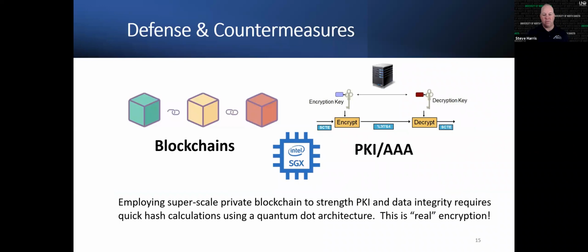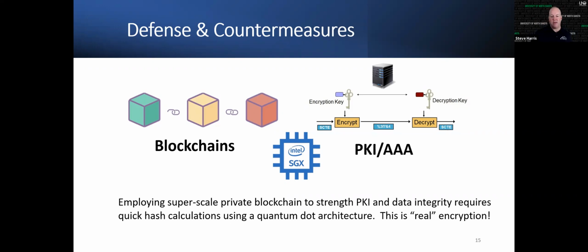Additional defense and countermeasures include blockchains, in particular private blockchains. It's a recent technology to provide a third layer of defense and trust for edge computing. Combine that with TPM and private blockchain, and now we can have chains of trust for serverless edge computing systems like cloud and edge compute. Private blockchains improve public key infrastructure models that provide authentication, authorization, and accounting, or AAA, using secure digital certificates along with privacy.